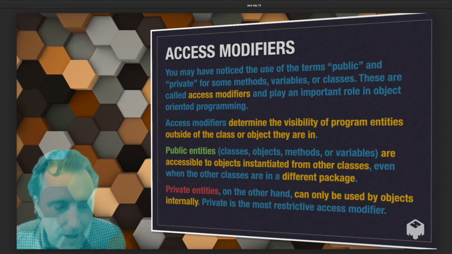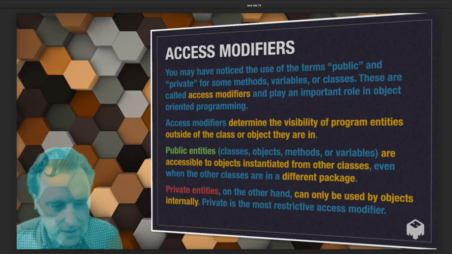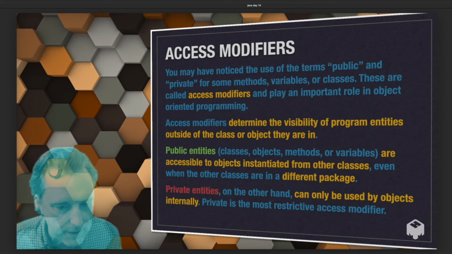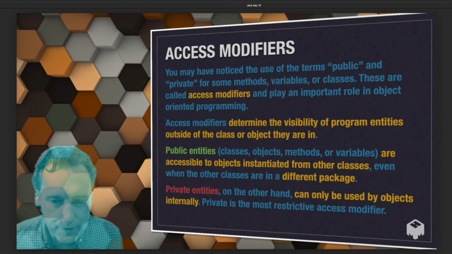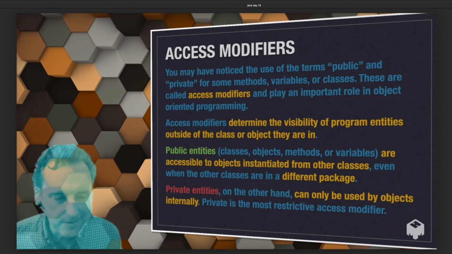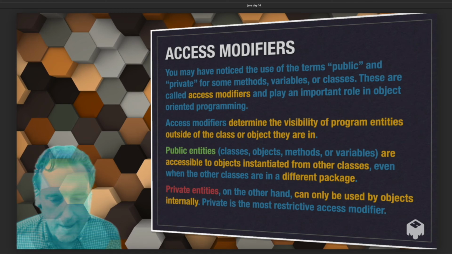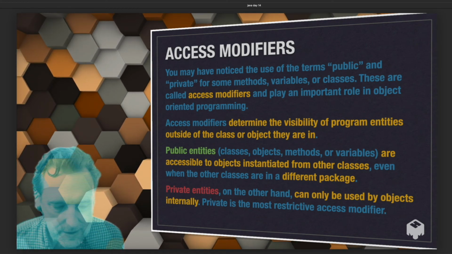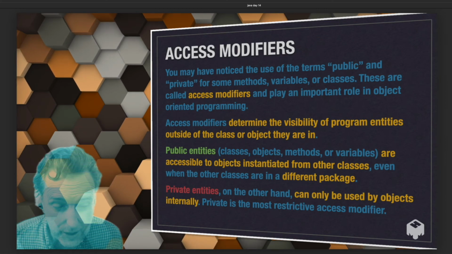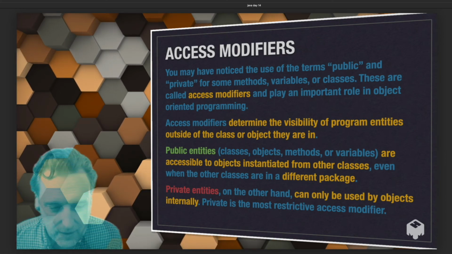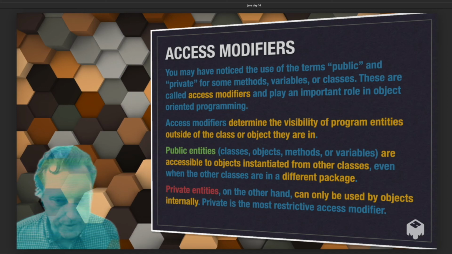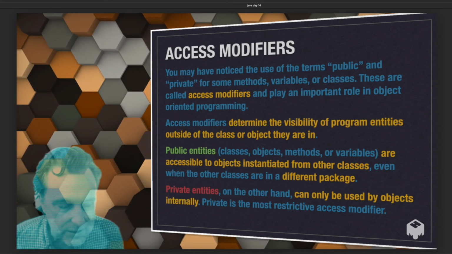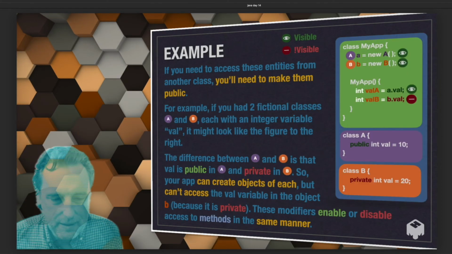Private is the exact opposite. So private is saying this resource, this variable, this attribute, this method, this object, whatever the case may be, is only for use internally. I use it inside of my code, inside of my app, and I don't want objects created from other classes to be able to see it or use it or change it or set it or anything. So private is the most restrictive access modifier. Public is the widest open, the least restrictive access modifier.